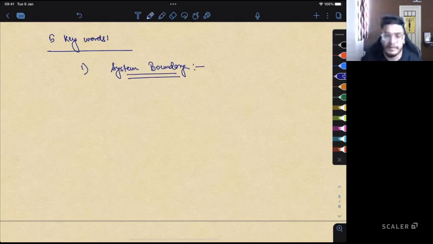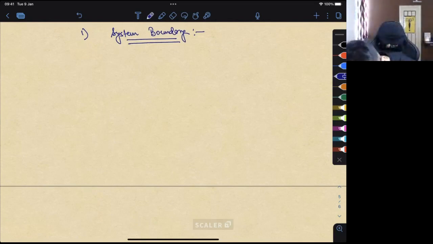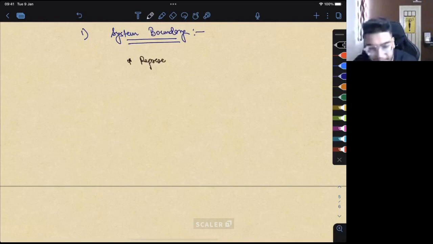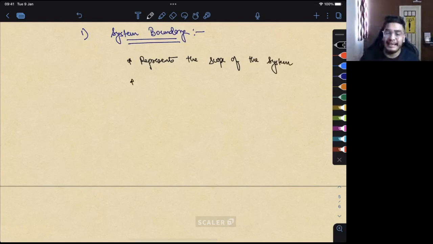Keyword number 1 is system boundary. It will be basically a boundary which represents your system. Basically it represents the scope of the system. And we will not add anything which is any outsourced feature.